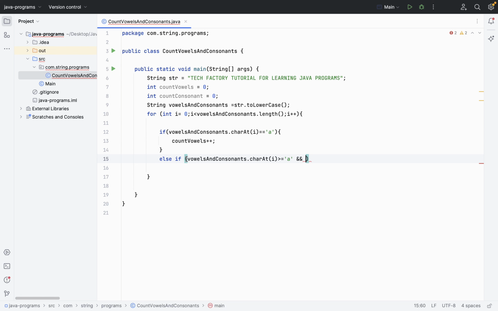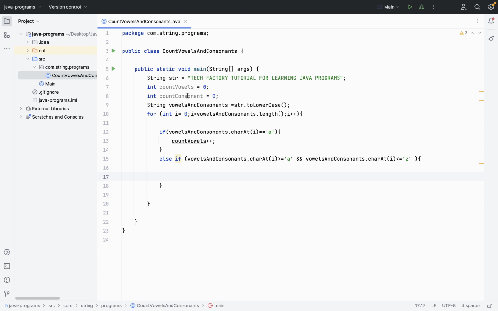Simply we will copy this from here, till here, and put it after the and condition. It should be less than or equal to Z. Now don't worry about these things, I will help you check it thoroughly.